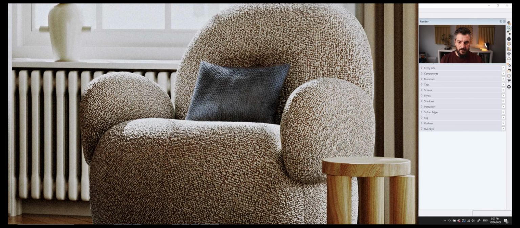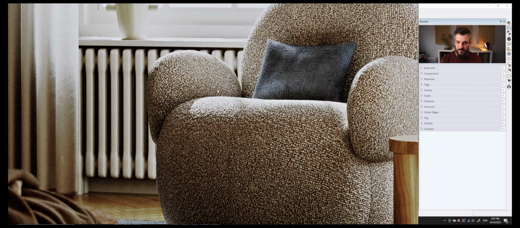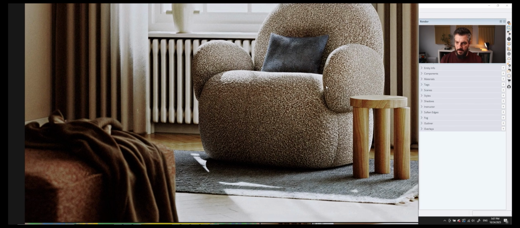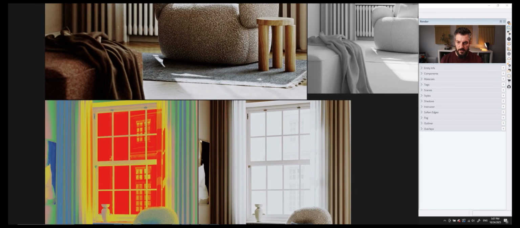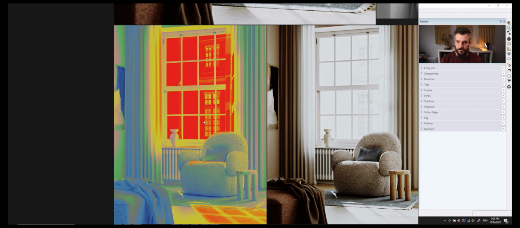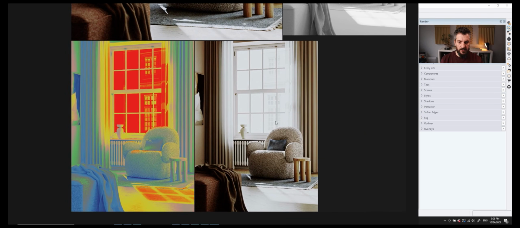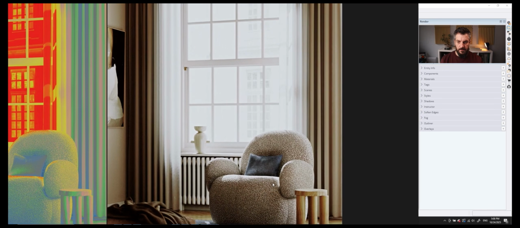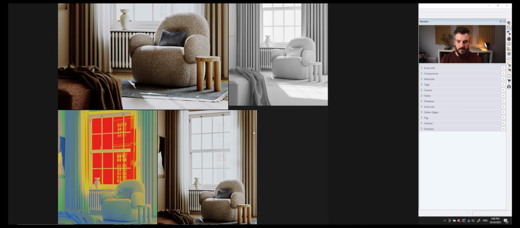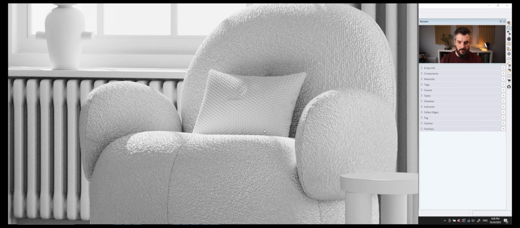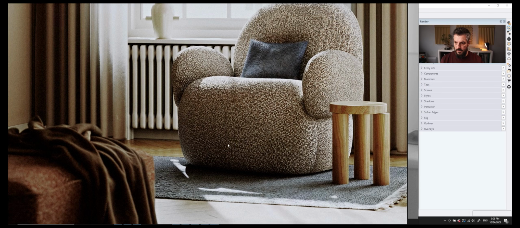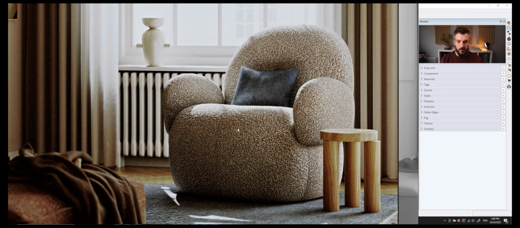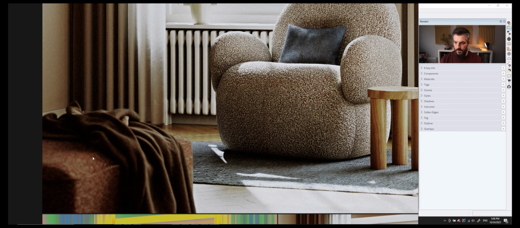In this case, the material was done just with displacement because fur wasn't available when I rendered this, but I will do some new renders with fur and compare. So I use the LUT to see the exposure, and then this would be the final shot. Clay render looks pretty good. Depth of field is just out of focus enough, which I like.